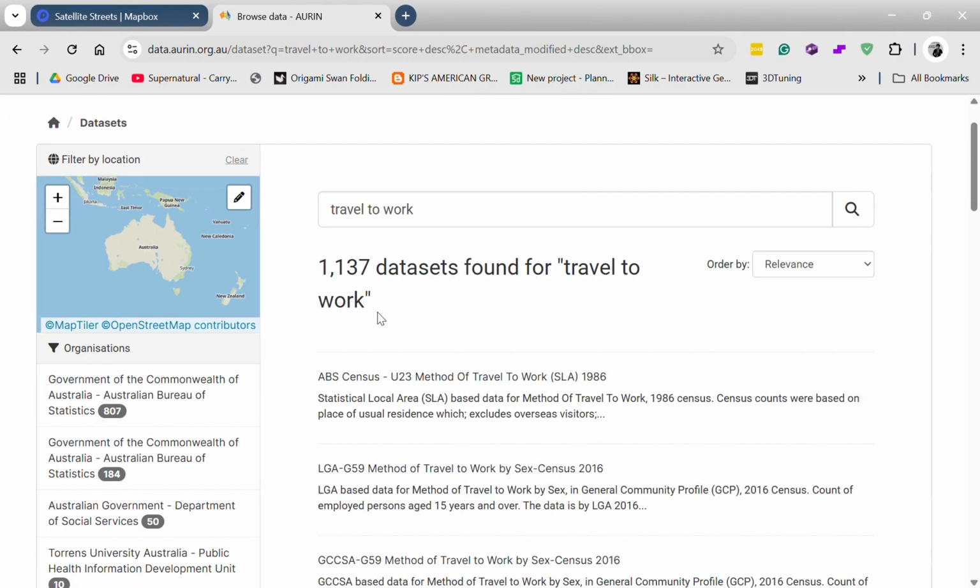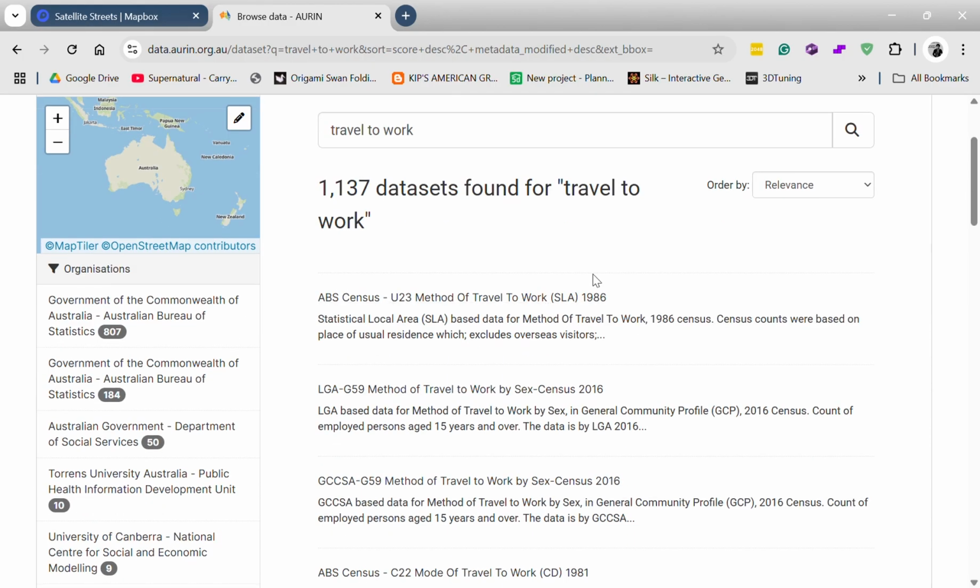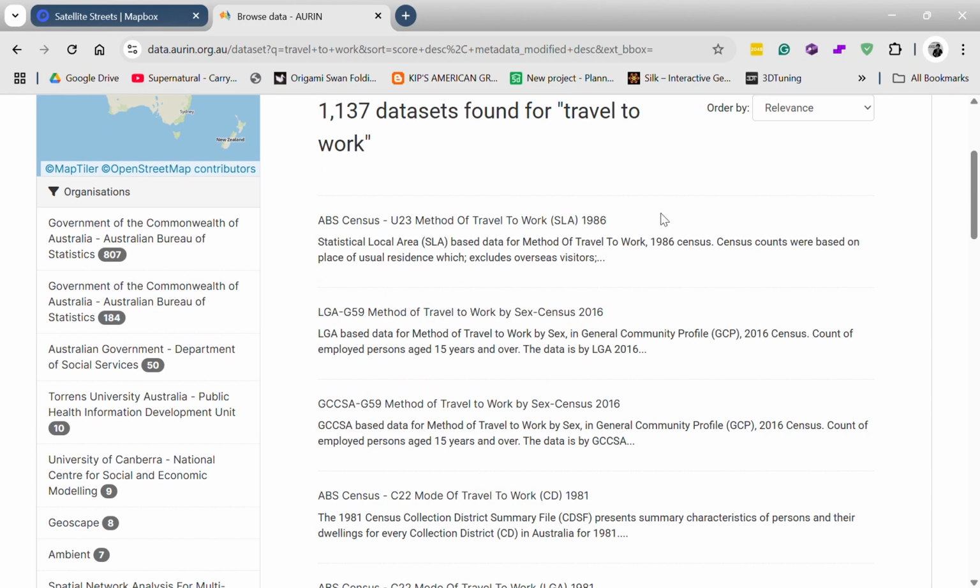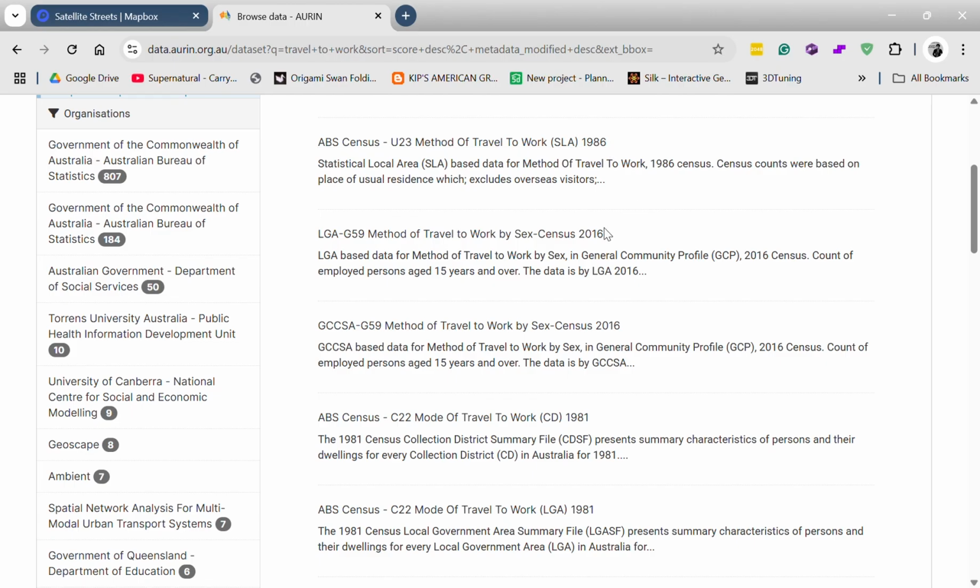Now you can see there's an abundance of examples of data sets. The one we would like would be either to focus on the whole country or focus on Melbourne as an individual. So let's just have a look and just keep in mind that some of these examples may be a little bit old, like this one that says 1986. However, Orin has the ability to allow you to update this data on a regular basis. That way you can take information from today and import it into the file.